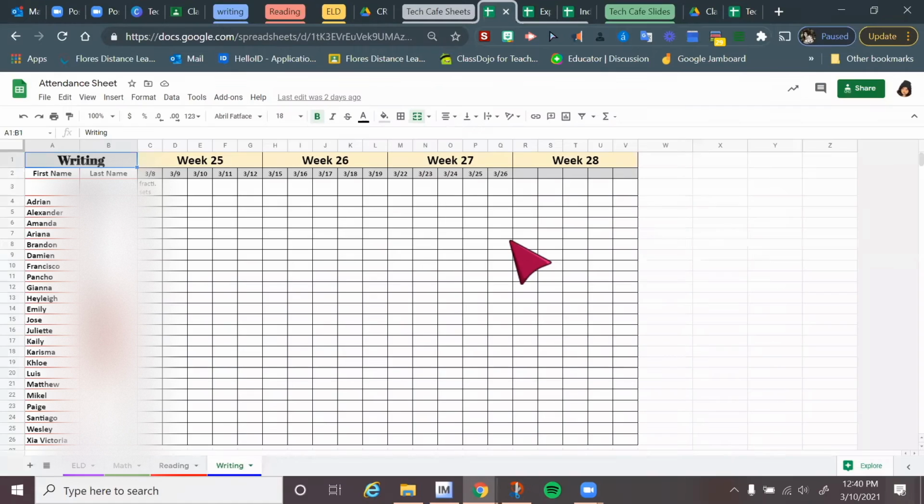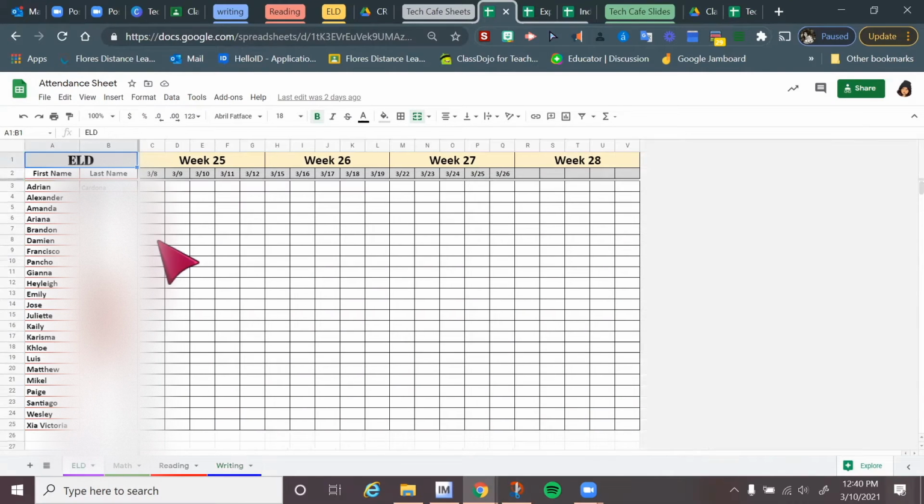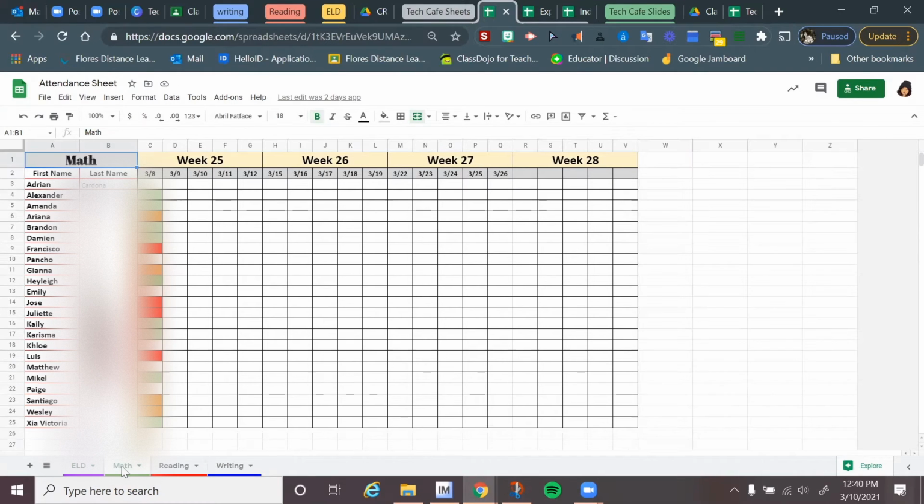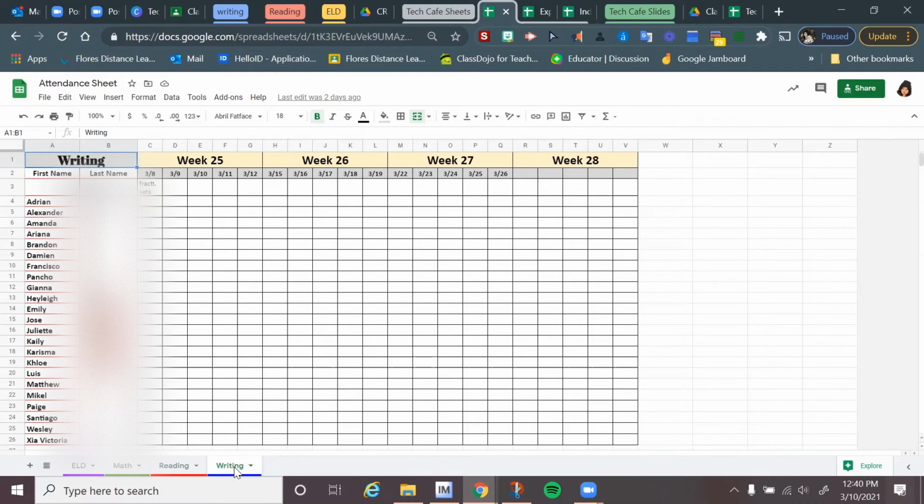So I know one way a lot of us use Sheets is by adding in students' names or record collection. But what you may want to know is how to add different sheets. So you can see down at the bottom, I have, let's say, something for ELD with a little purple coloring on it. I have math. I have reading. I have writing. And so sometimes we think Sheets is just one document and I can't really add on multiples to it.